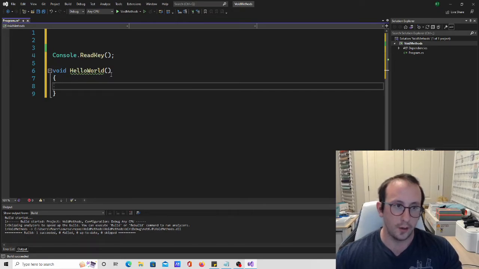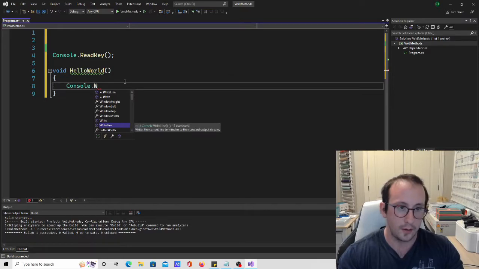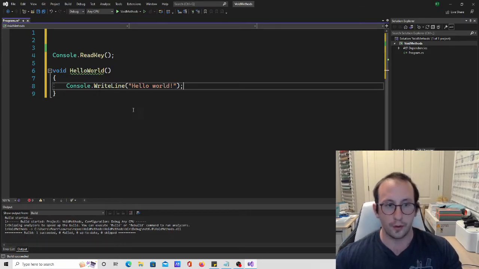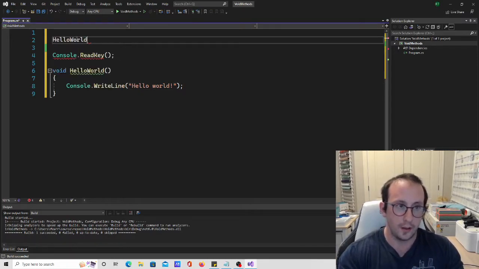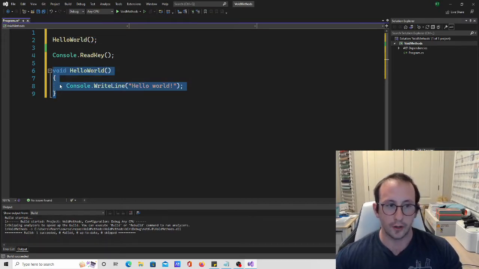So here we have our HelloWorld, and we are just going to do Console.WriteLine, and we are going to say hello world, and that's all we're going to put for now. And then what we can do here is do HelloWorld open and close parentheses. This is calling our function. So this is the actual function definition.